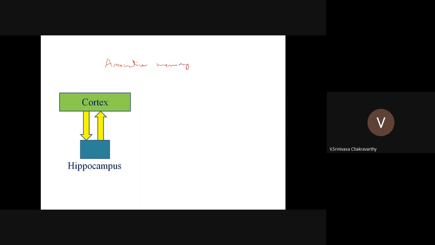How hippocampus does it is a big story, and the story is not complete. The story is not even perfect. But from whatever we know, let us try to read some meaning into these basic anatomical facts and try to make sense out of how hippocampus is so important. How can it contribute to memory operations and so on and so forth.